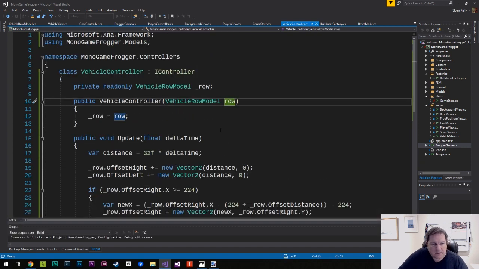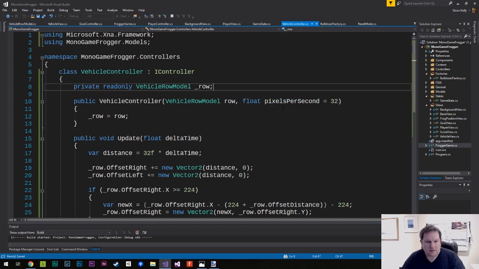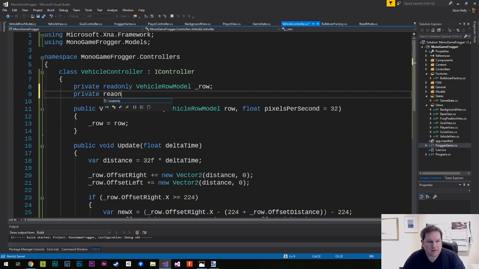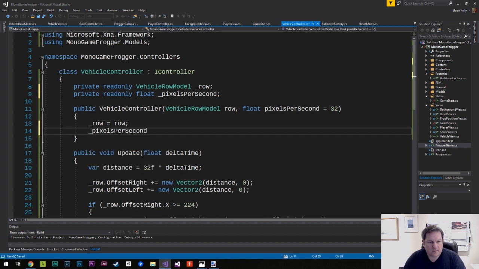So I also want to pass in float pixels per second equals 32. So let's default to that. Private readonly pixels per second, and then we go and grab that there.